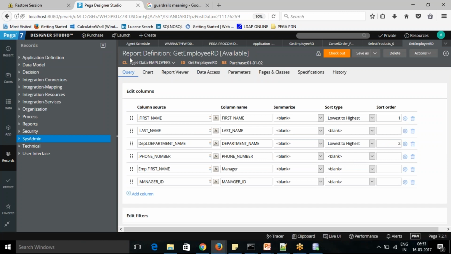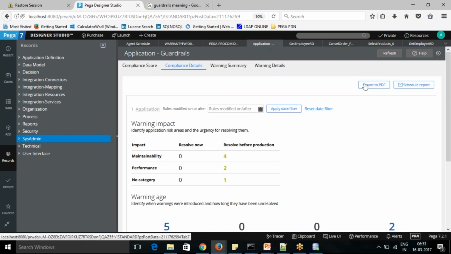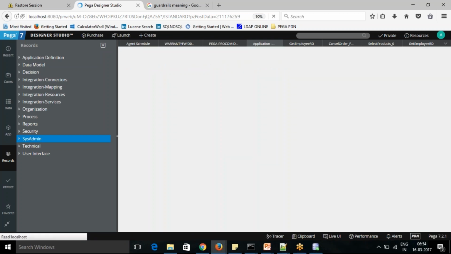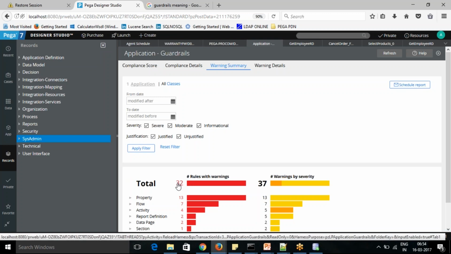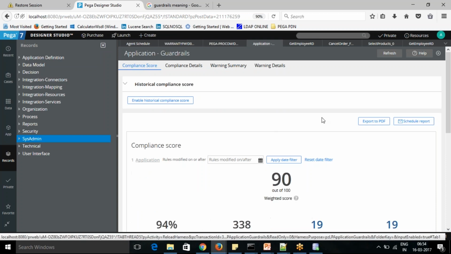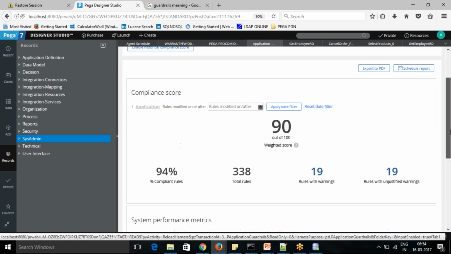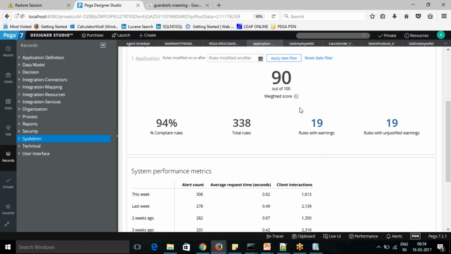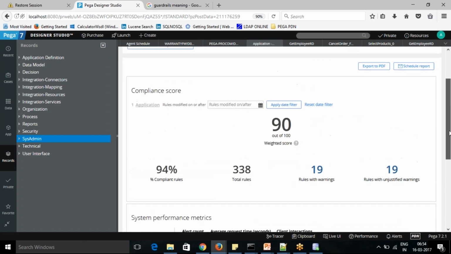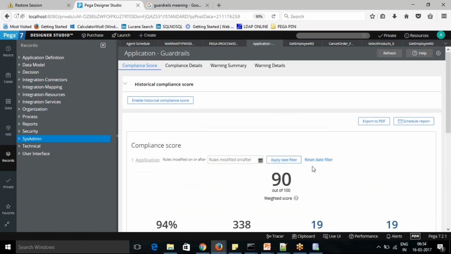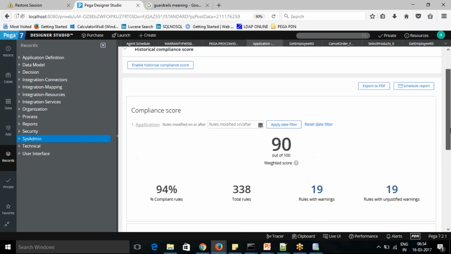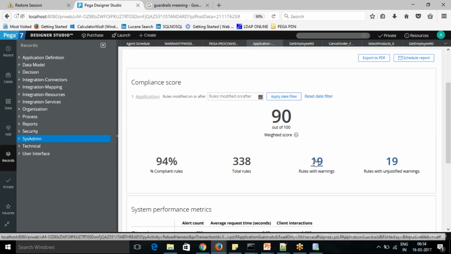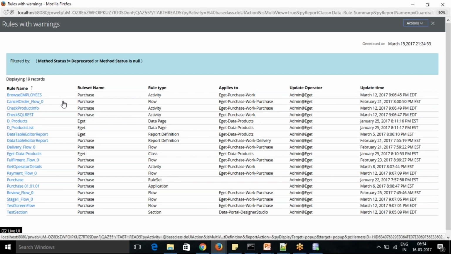Yeah, so now if this changes, rules with warning, rules by severity, go to the compliance score. Okay, it doesn't increase anything, but it should change the rules with the warning, and it was changed. This should increase my base. Normally it should change the compliance score, but if not, we need to check on some of the severe ones.